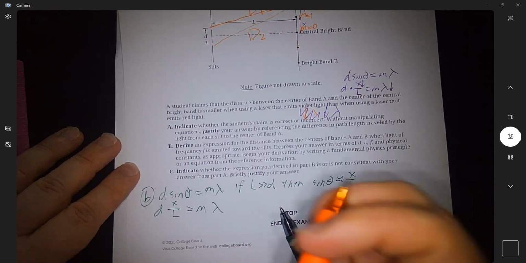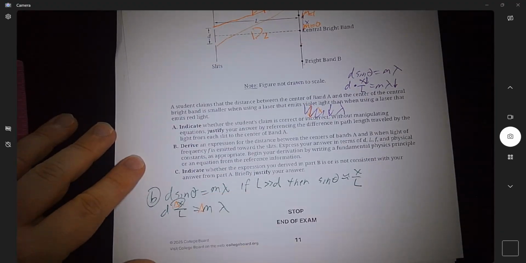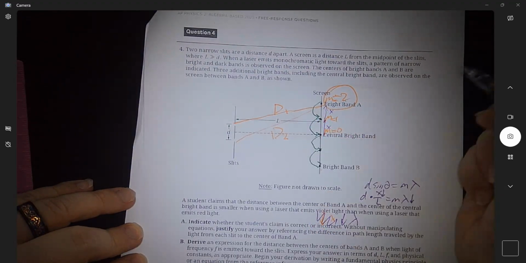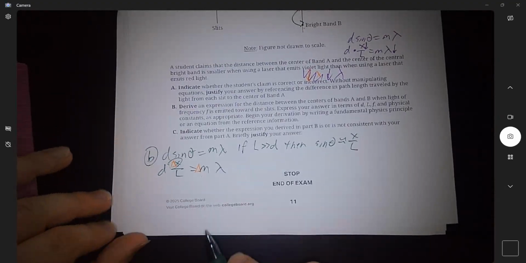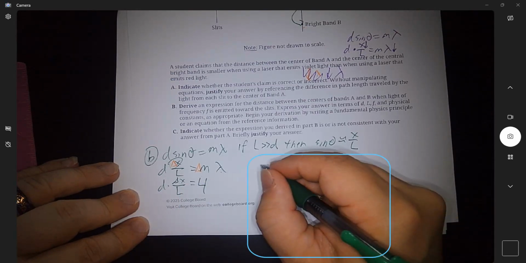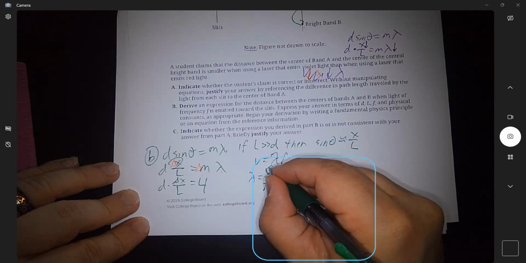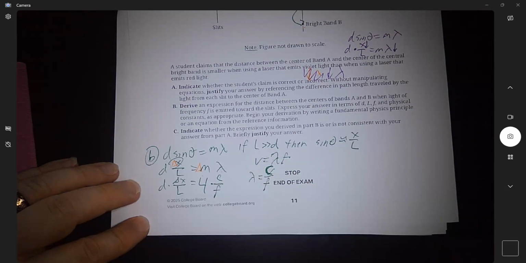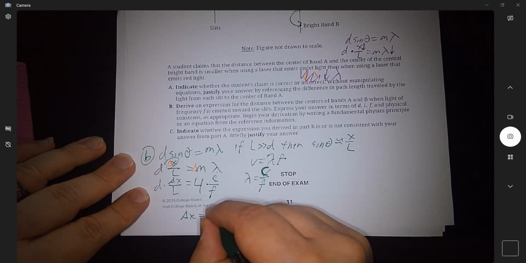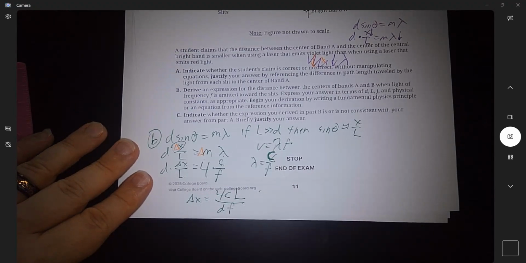And now I'm going to put a delta in front of the m and a delta in front of the x. So the delta x is what I'm trying to solve for, and the delta m is 1, 2, 3, 4, 4 bright spots. So this is going to be d times delta x over L equals 4 lambda. Now, what is lambda? Well, the speed of the wave is wavelength times frequency. So wavelength is speed over frequency, and the speed of light is c. So this becomes c over f. Now if I solve for delta x, the L is going to come up. So delta x is going to be 4cL over d f.